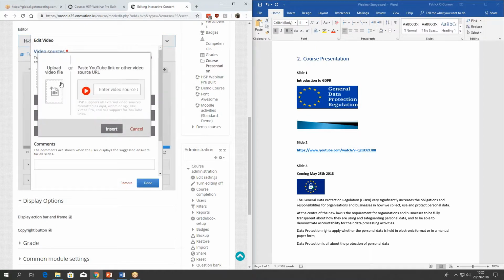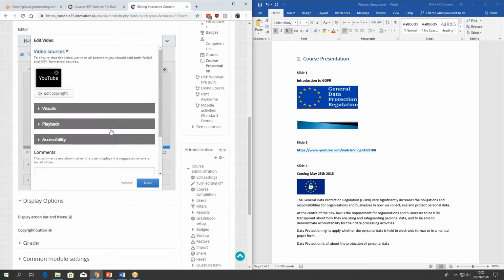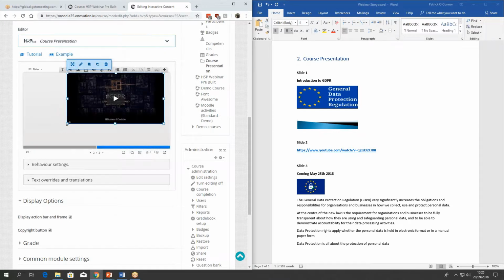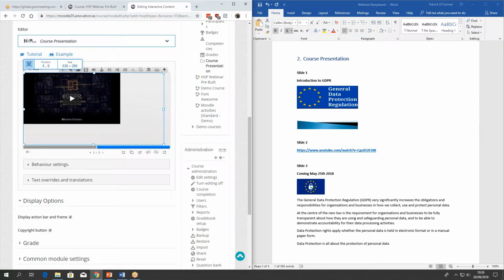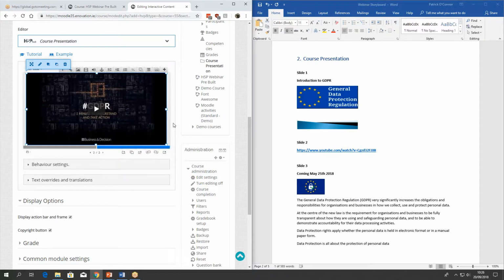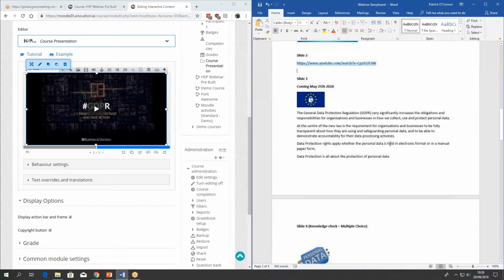And again, it gives me the same dialogue I saw before. So if I want to, I can add a video from my local machine, or I can add one from YouTube. So I'm just going to paste in my YouTube URL and click insert and click done. And then it takes a second to load and you can see the player head there. So again, I'm just going to drag this out so it kind of fills the screen a little better. And then that's fine. The player will take care of everything else. Okay, so that's all I need for my second screen.